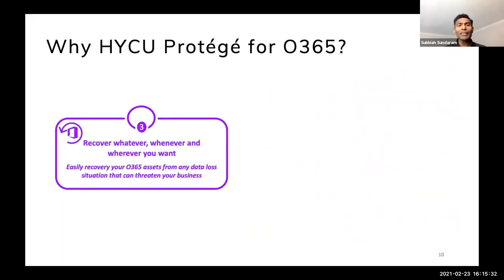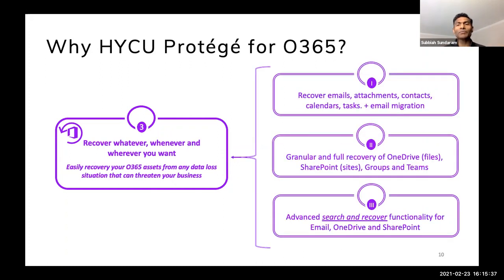The third thing is, the only reason you're backing it up is that in case something goes wrong, you want to get the data back. That's where it comes down to, can you actually provide different levels of granularity? All the way from being able to recover one single email or one single file to the entire OneDrive or the entire mailbox for the user, you should be able to recover. Or the entire site in the case of SharePoint. We can provide you all the different levels of granularity. That is a simple thing. It sounds small, but it's an extremely valuable thing for customers because it gives you the flexibility.